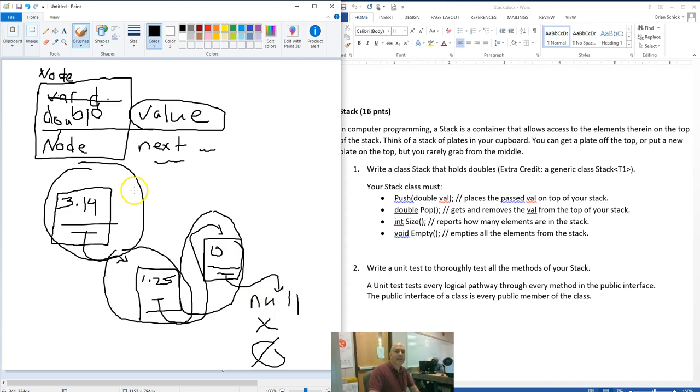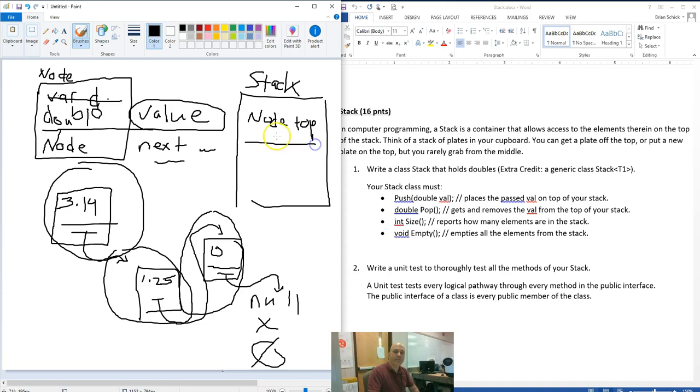You can think of a linked list again as a chain of values that tell you where the next value is. All we need to know to get all the values in this chain is where the first link is. So in the stack, we have, say, a node top, or start, or whatever you want to call it.